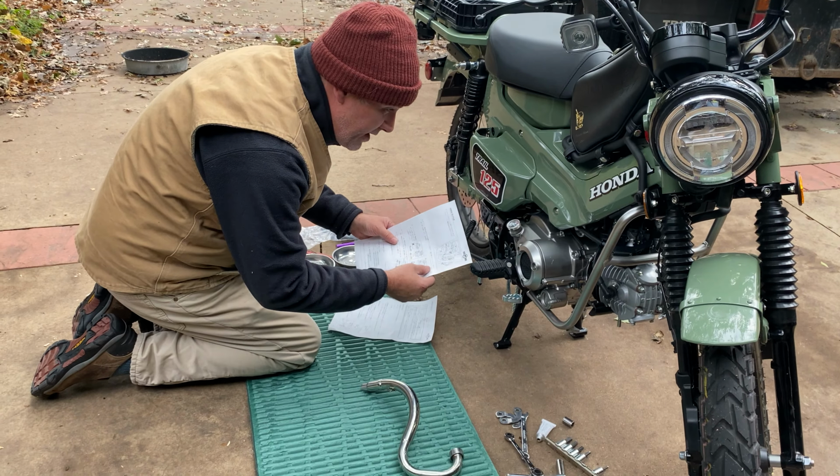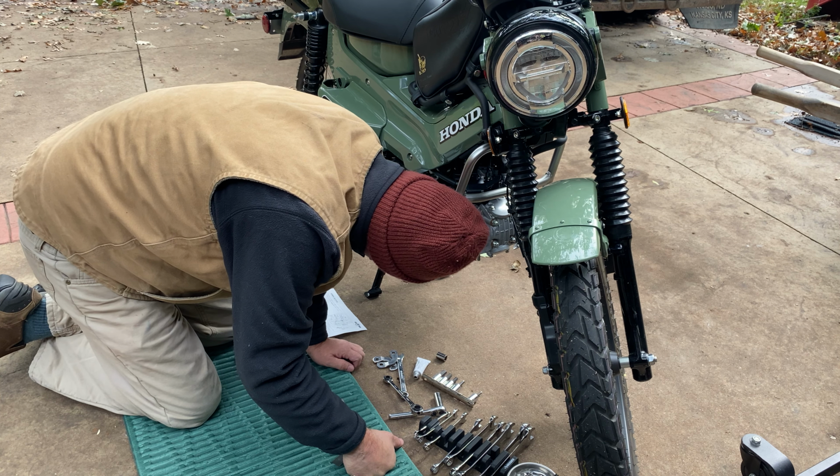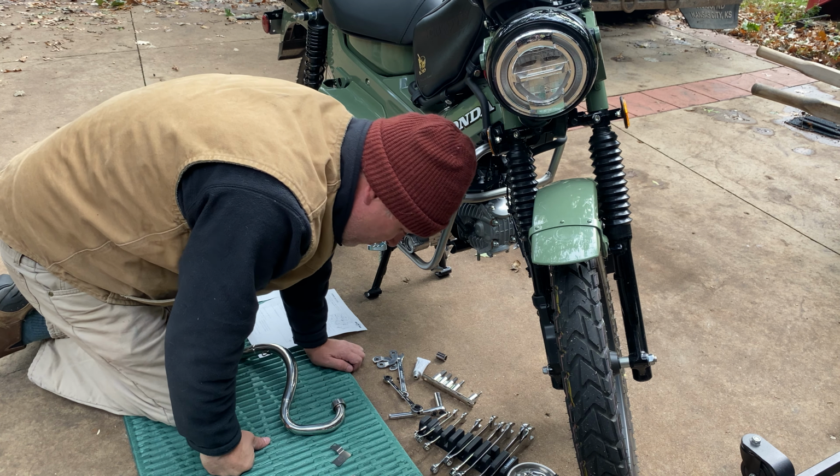So, what's that? It's a tiny little head. All right, looks like I've got to go find some wrench here.